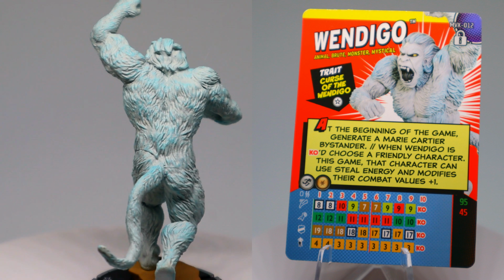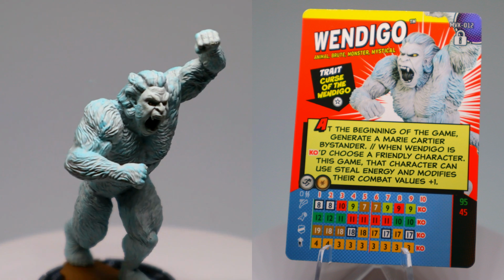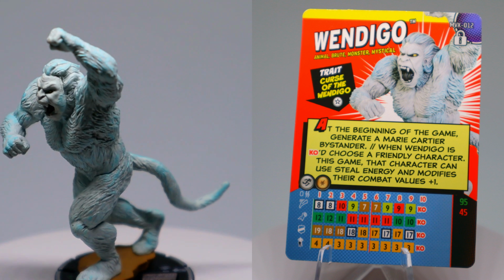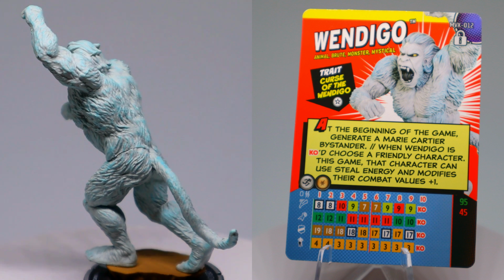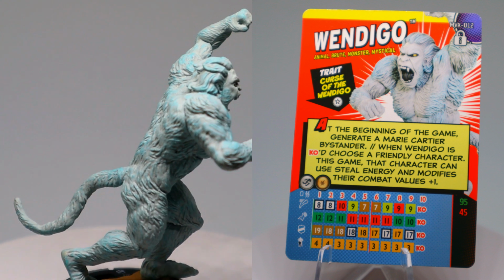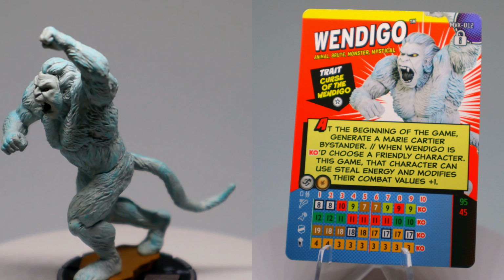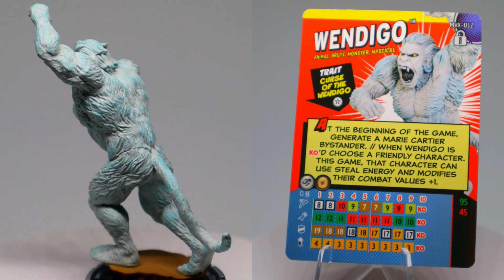Oh my gosh, that's nuts. So whenever he's KO'd, you can give somebody Steal Energy and +1 to all combat values. That's crazy. He does have Improved Movement, destroys blocking, which, no, the Hulk and Wolverine did not have any kind of improved movement. But yeah, he can plow straight through blocking.